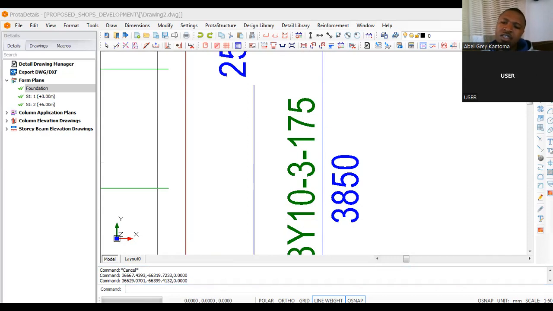So I have this to be 175, and then I have this height to be 1,100, and then I have the height of this. This height is always gotten from the elevation given to you by the architect. You'll be able to know the height of that building. Most heights of buildings for normal residential buildings fall around 3,000, 3,150, 3,200, 3,300, within that range.